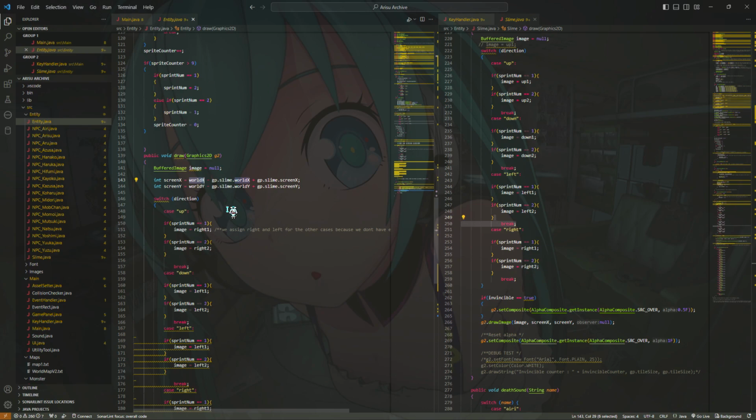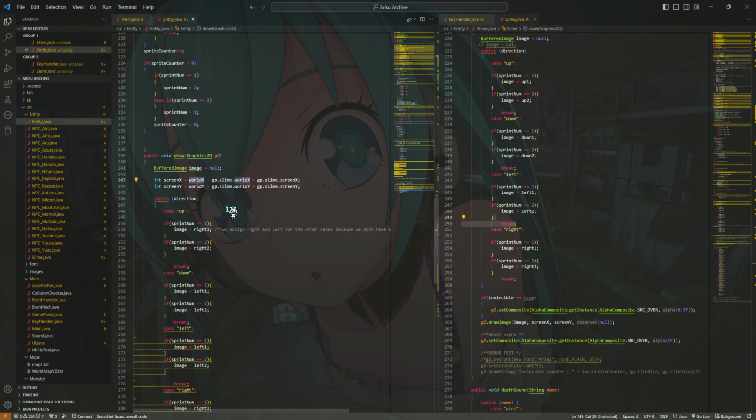If collision on is false, as we mentioned, you do move, this sprite counter increases, and this is what was referenced over here. Now if it is 1, it just becomes 2, if it's 2, it becomes 1, just so it cycles regularly.